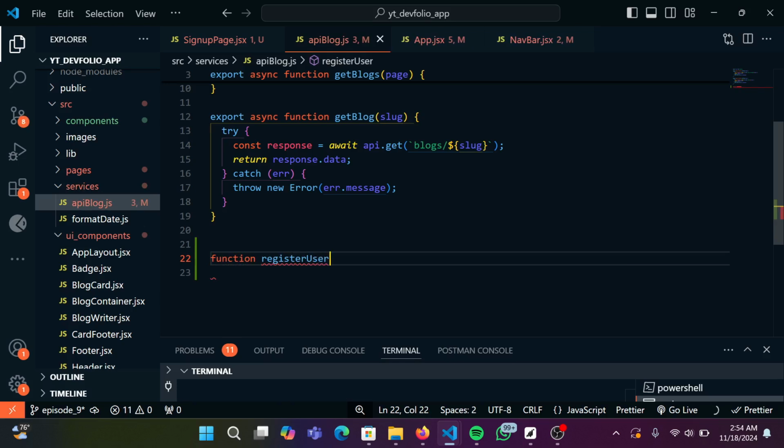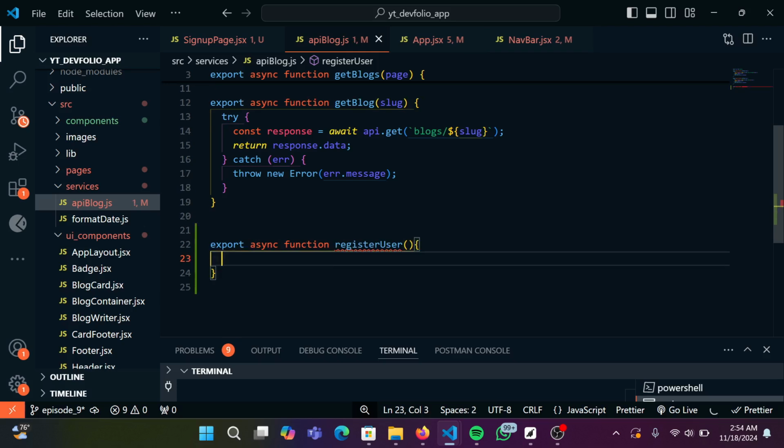Okay, that's fine. I would have loved to call it sign up, but leave it like that. This is going to be an asynchronous function, so I'm going to say async, and we also need to export it.